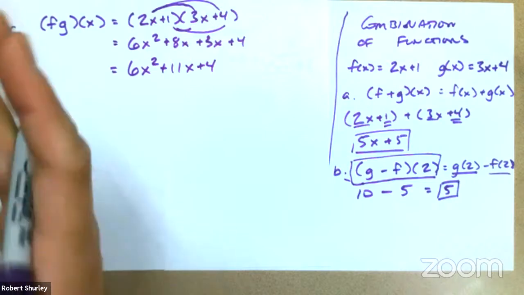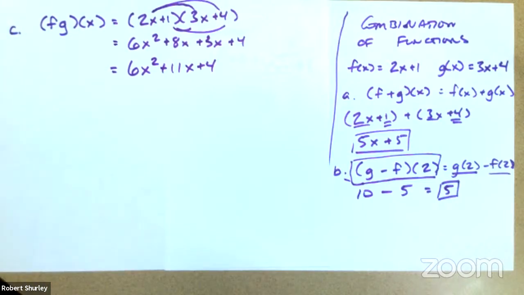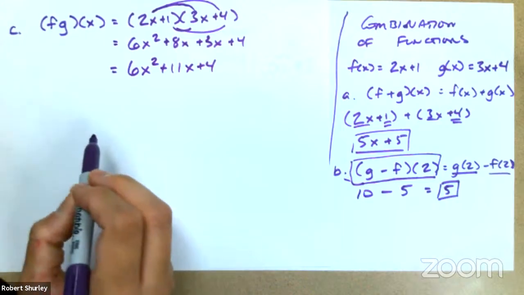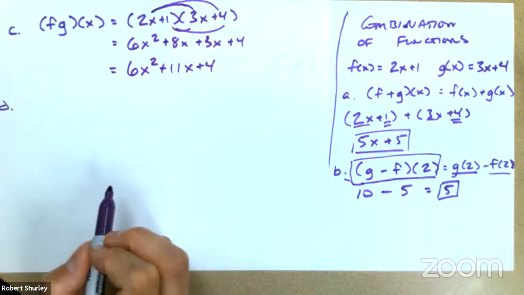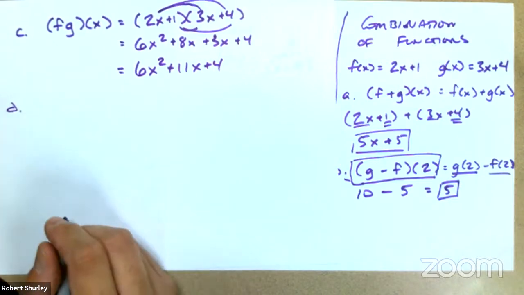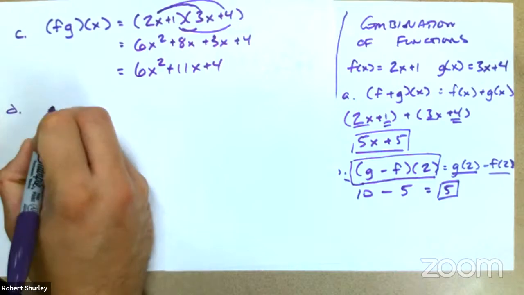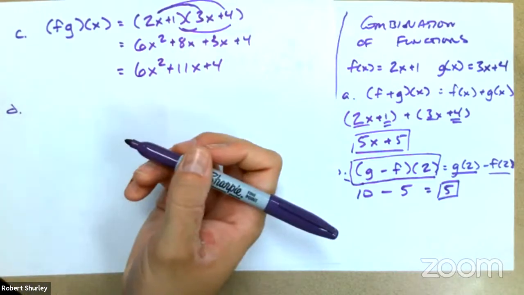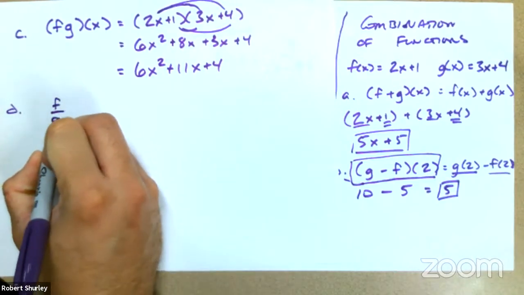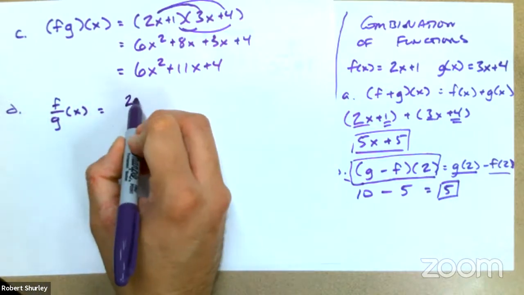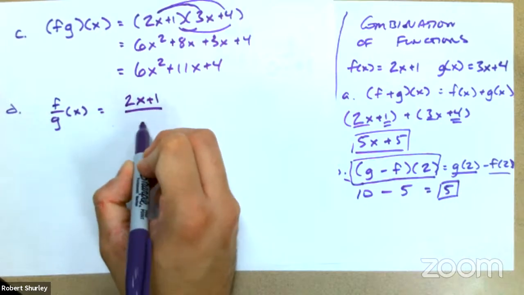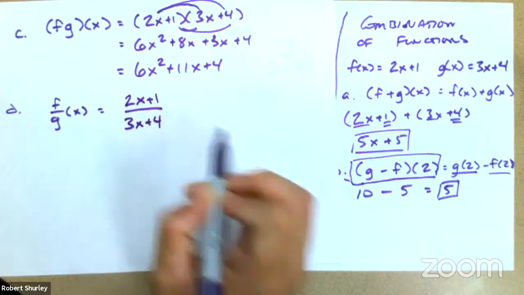If you guys took, and I think all three of us that are here right now took, Dev Math 1 and 2, or beginning or intermediate, however it was called then. And yeah, there was a nice section on this. Now, lastly, I'll tell you, the division's the easiest one. So if I wanted to divide these, you would actually write it as a fraction. So you'd say f over g of x, and you just write it 2x plus 1 over 3x plus 4.